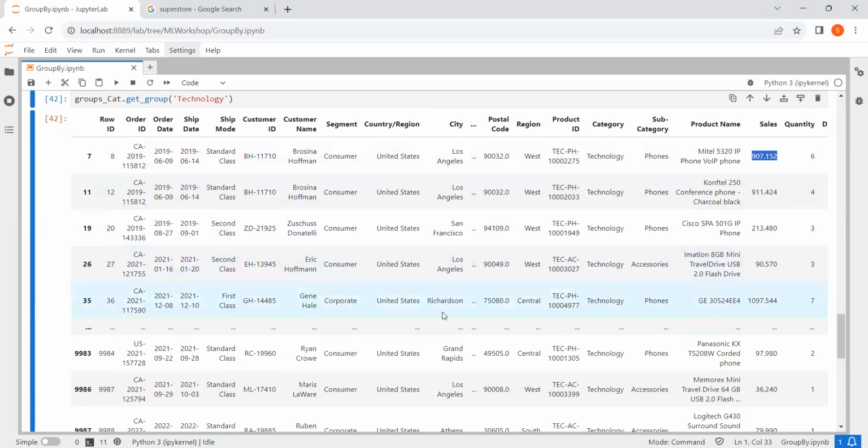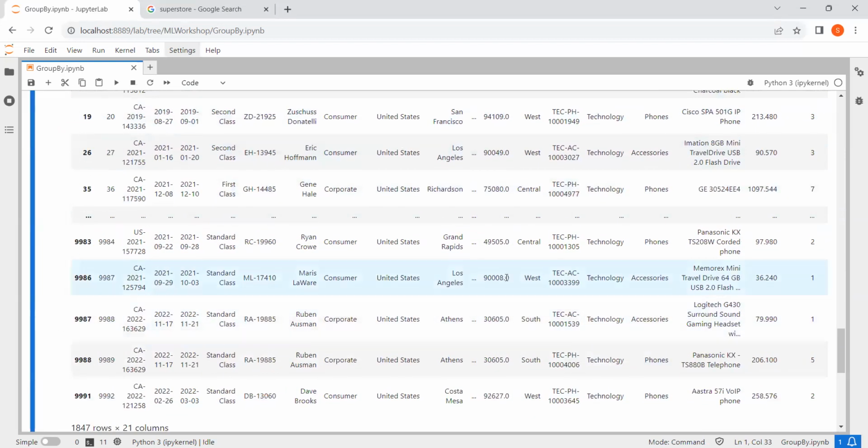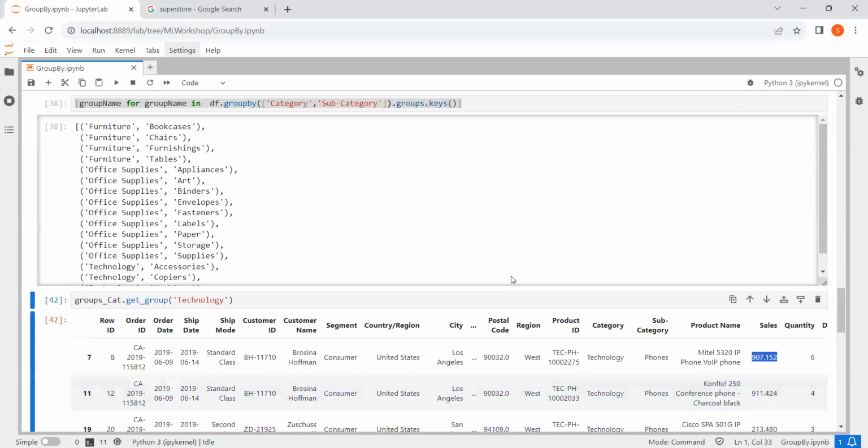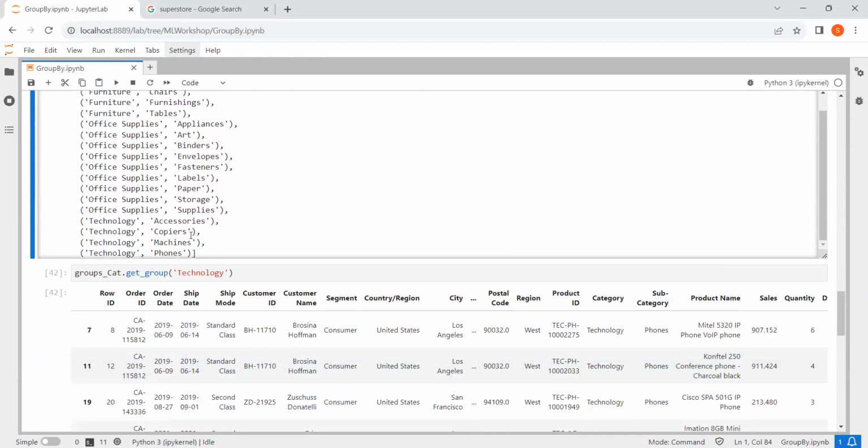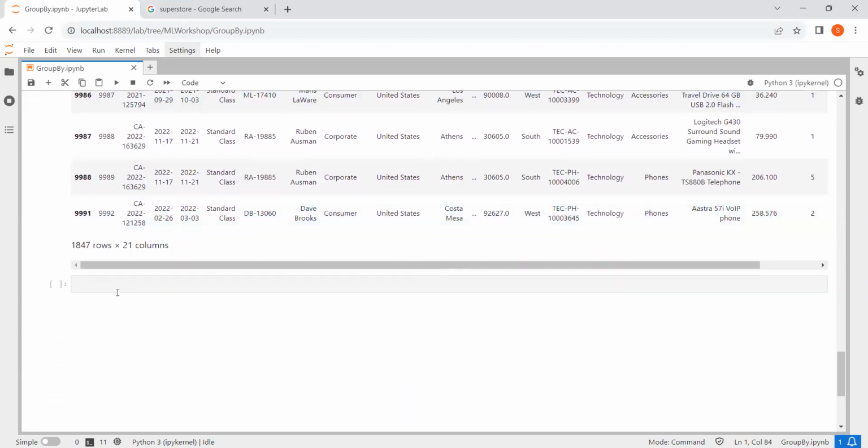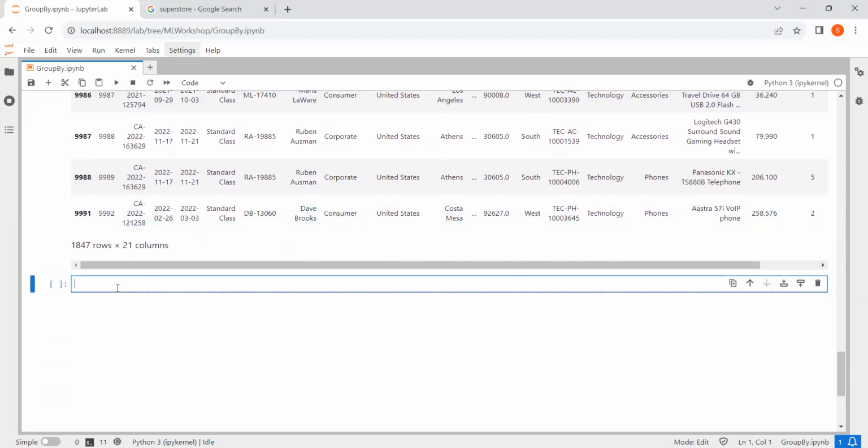Is it technology, or office supplies, or furniture? These are the stats which the business owners want to have in their reports which are presented to them, so that they take good business decisions.